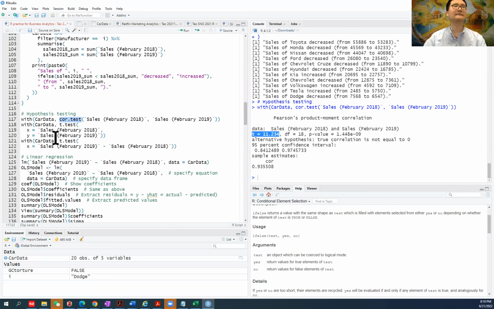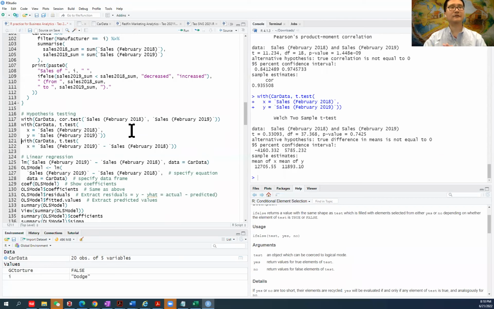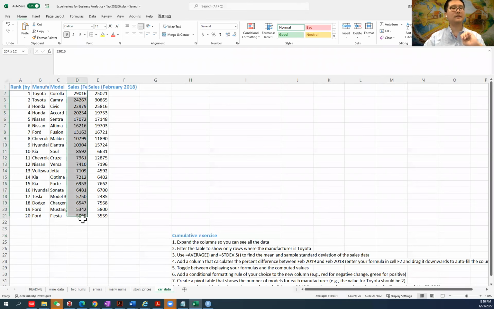Here is a t-test. Well, we can also do a t-test for group difference. This is a group comparison of the average sales in 2018 and 2019. So here what we are testing is whether the sales in 2018 and 2019 are statistically different. As we see that we have 2 columns here, we can find the mean value of each of them.